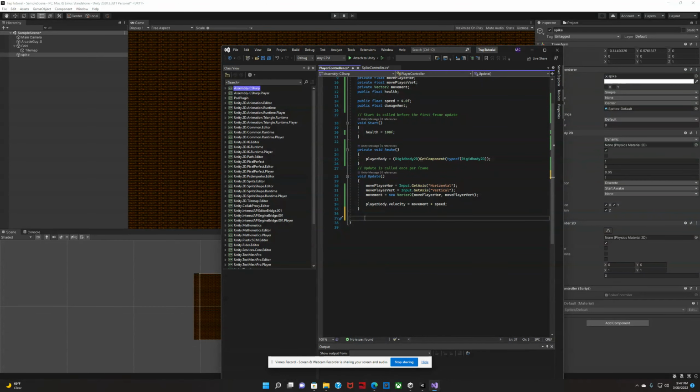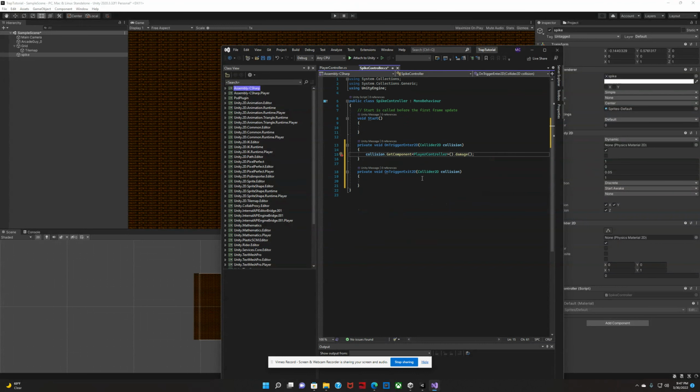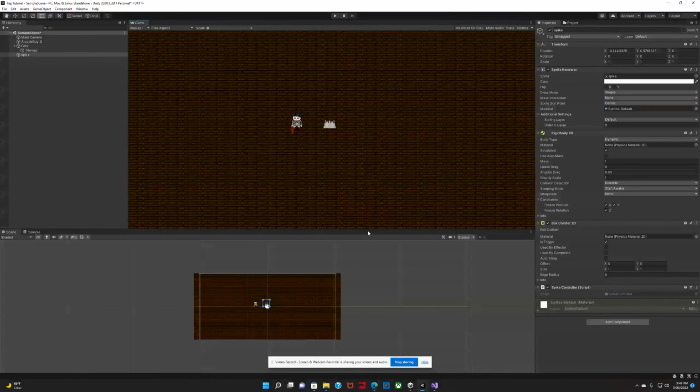I'm going to add a new void in here. Make it public so it can be accessed. Public void Damage, and then we've got to put our little brackets there, in parentheses. And then for damage, all we need to do is our health minus equals the damage amount, which we're going to set in the hub. And then we're going to add a slider to this too, but we'll add that code here in a second. Let's save that. And there we go. So on trigger enter, we're going to get damaged here. So let's go ahead and test that.